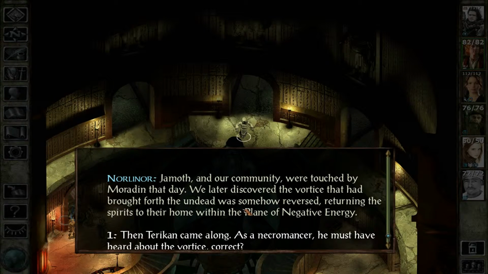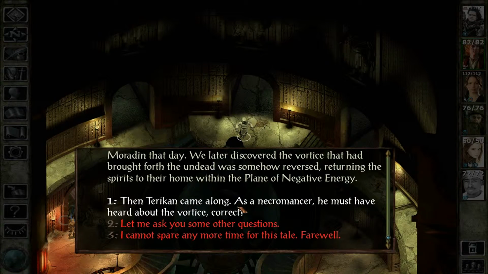Jarmuth and our community were touched by mercy that day. We later discovered the vortice that had brought forth the undead was somehow reversed, returning the spirits to their home within the plane of negative energy. Interesting. Then Terrican came along as a necromancer. He must have heard about the vortice, correct?